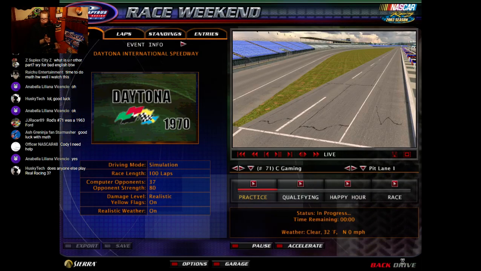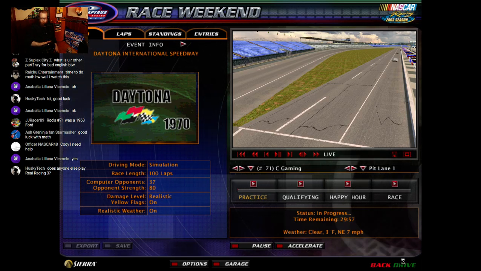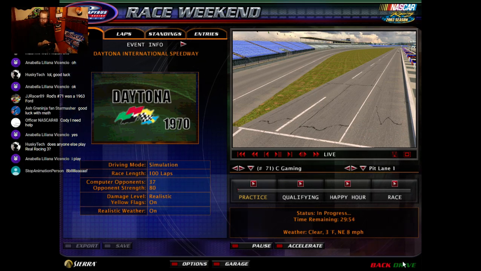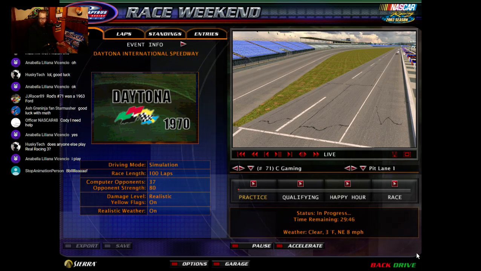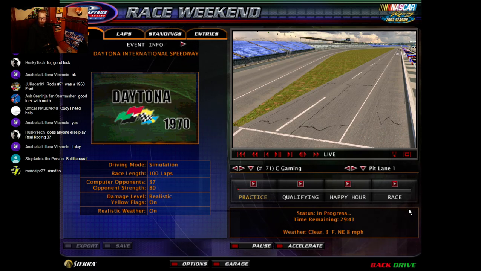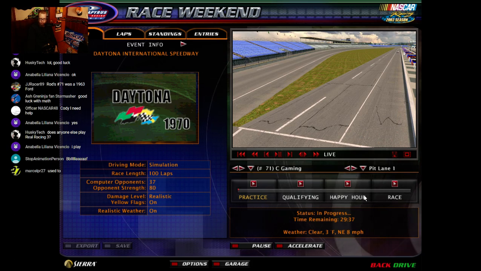So as you saw in the replay, gets loose as the result of a blown engine in turn 4. Overcorrects, comes back up into the track, starts to flip, gets hit by another car, slides on his roof, and a few other cars pile in behind him while he slides to the infield, flips over in the grass once, and then goes back onto his roof.